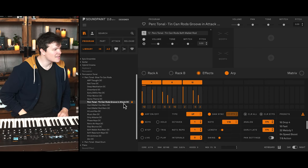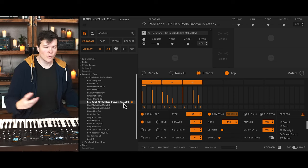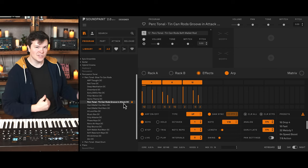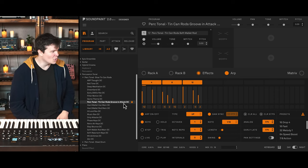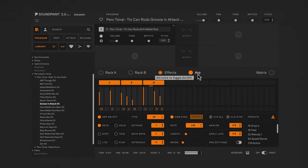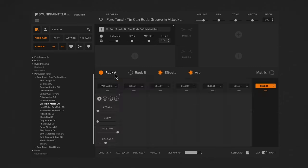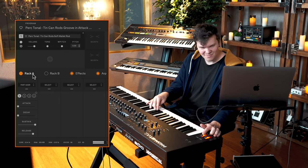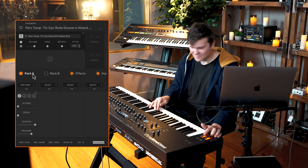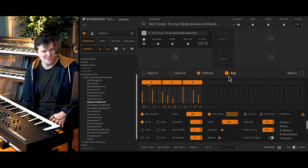Here's one called Groove in Attack, and this is playing off of the different attack speeds for velocities, range on the keyboard. Basically, it's a very straight ahead sequence, but there's a little bit of a natural swing to it just based on where the attacks fall with each note being triggered, and I think it's the coolest thing. It's a little bit of a swing factor to it, which I think is just awesome.